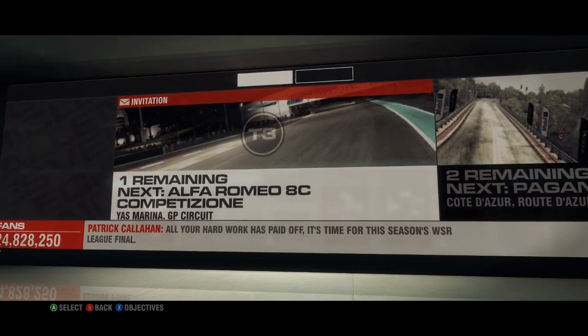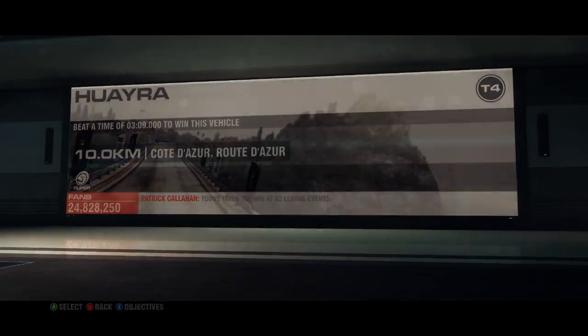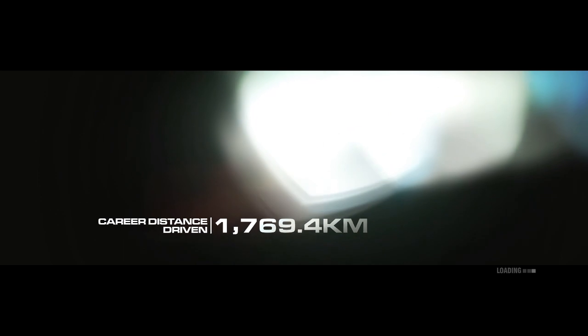The Alfa Romeo 8C Competizione is next. Yep, this is the Pagani. Right, I'm gonna do this one. 309. Okay, we can do this one. You guys are gonna watch me the whole race this time because I think I've only done this one once before anyway, so it won't hurt you to watch me again. Take notes. Kids, you're learning how to drive, I'm the perfect teacher.